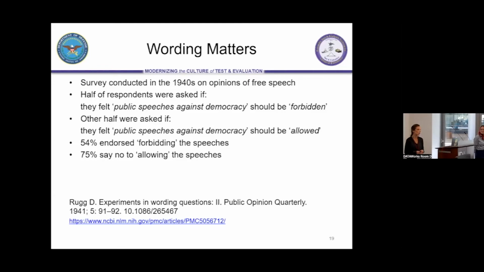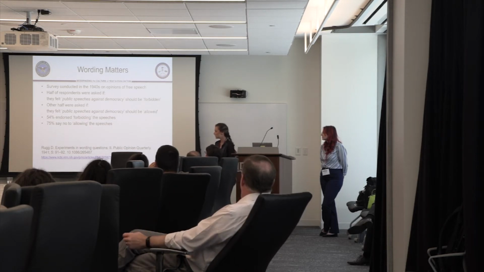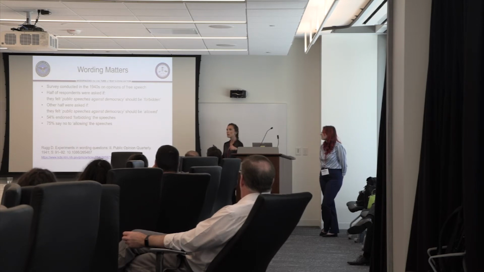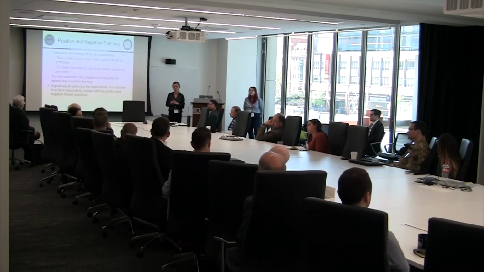This just goes to show how the wording has a huge effect on how people are going to interpret that question and maybe the results that they provide. One way to get around that is to somehow in your survey ask the same question both ways to see if their answers are consistent, if their attitude is consistent between the more negatively toned question and the more positively toned question.